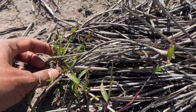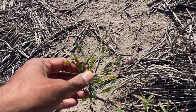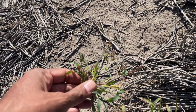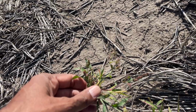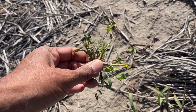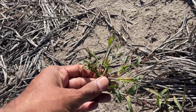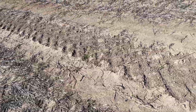But if you see this small plant, I don't know whether it is resistant to glyphosate, or it will die in this wheat crop. Otherwise these seeds are going to last in the soil. Okay, so see, very small plant, it's producing seeds. Now why or how is it happening? So this is all related to photoperiod.